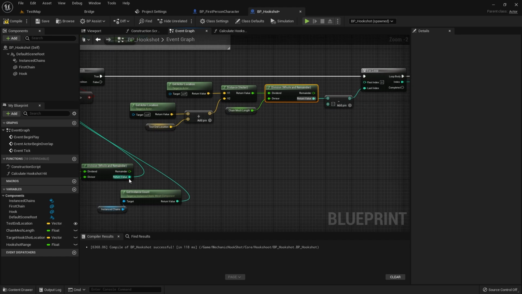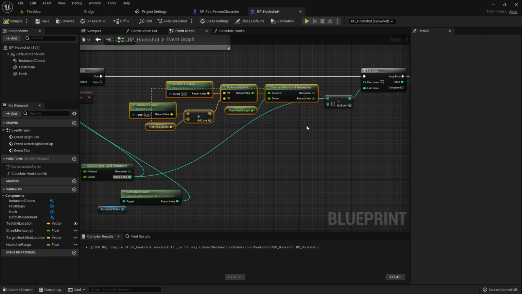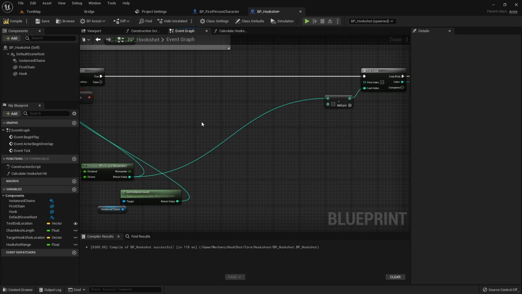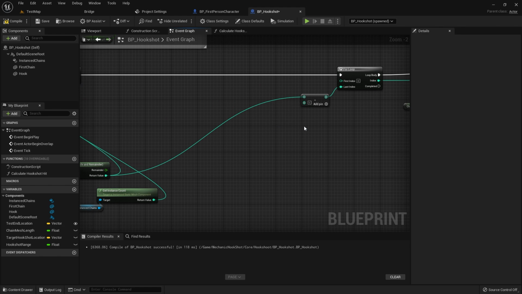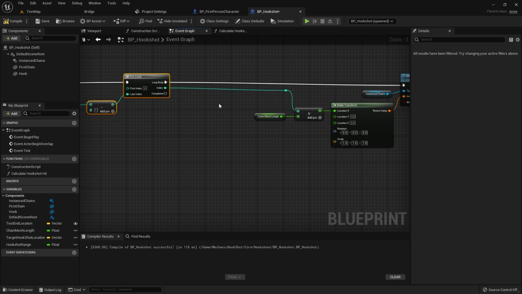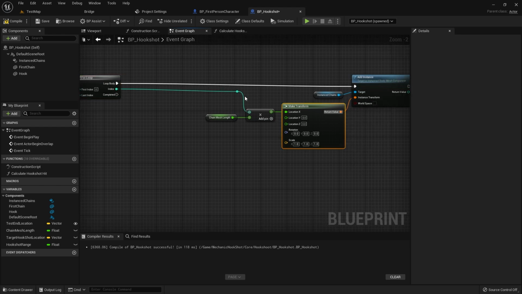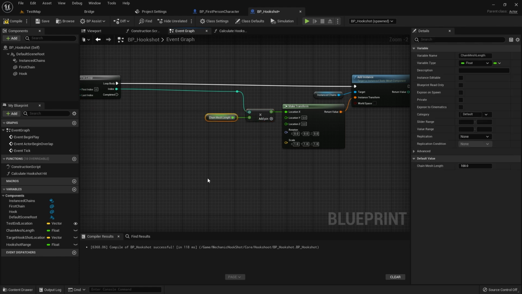I already have it here, so I'm just going to connect it like this. It's the same. And I don't want to fix this test end location again, so that's why I'm doing it like that. And we will just leave it at that. We will see the error that happens. Now, for loop, I want to add the instance. This is okay. This is okay. And this is also okay.